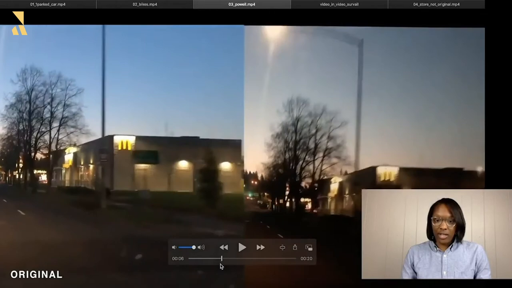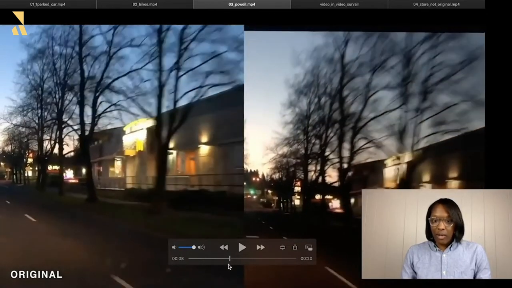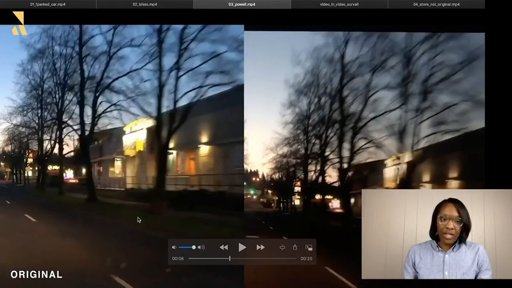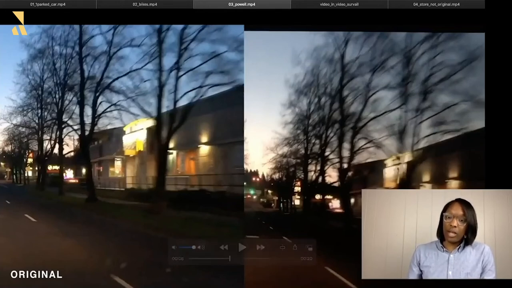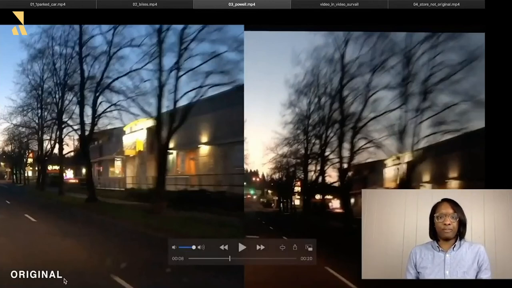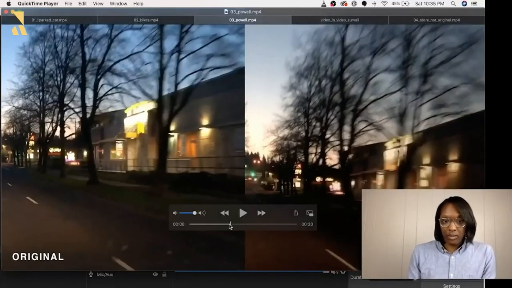And also the darkness is the thing. Let's say that we were looking for a particular person that was walking on this path. In this footage, you could totally see if there was someone there, and you might also be able to see what they look like or what they were wearing. But in this footage to the right, it would be very, very hard to tell, and there would not be a lot that we could do as far as brightening or enhancing. We could brighten it and enhance it, but you wouldn't get the best result as you would with, of course, having the original footage.